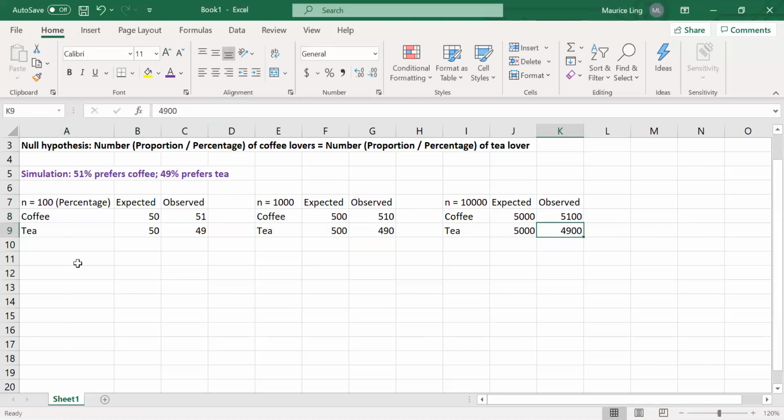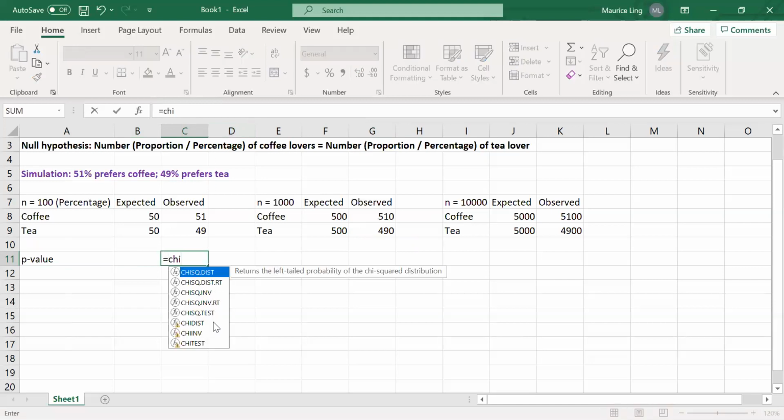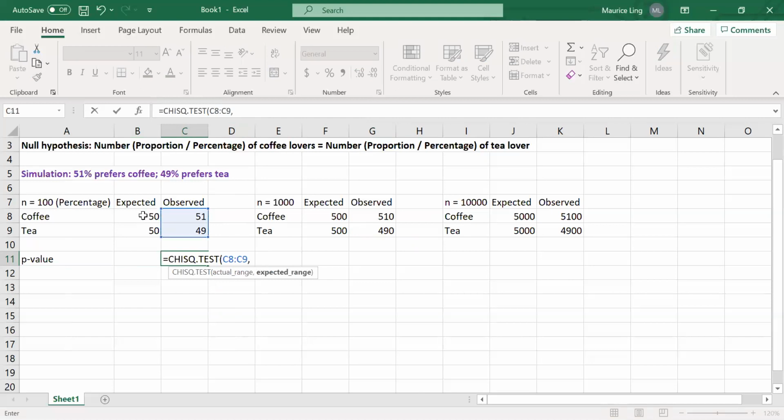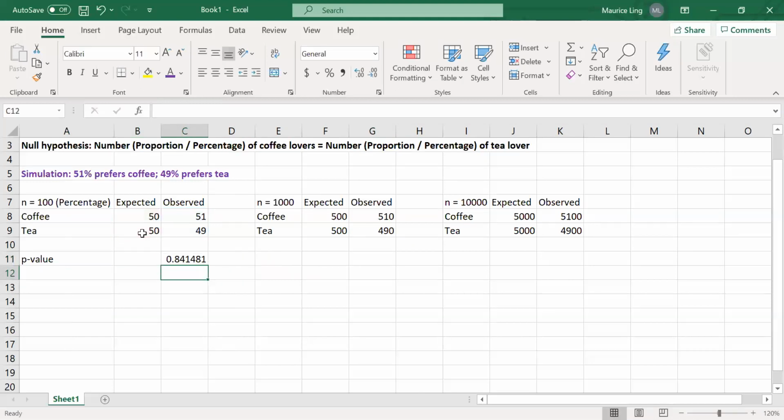So now we do the chi-square test, and here we state the p-value. The chi-square test is quite simple. I do a regular chi-square test. This is the formula, the method for doing a chi-square test in Excel using CHISQ.TEST. The actual range is the observed range, and the expected range is the expected. So this is the p-value.